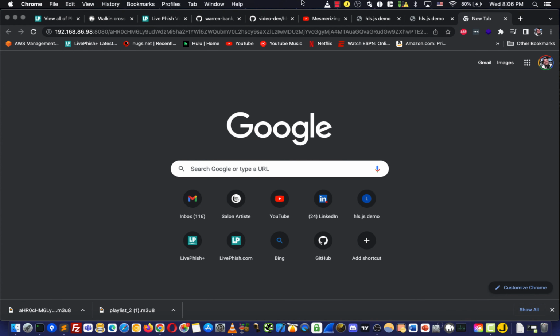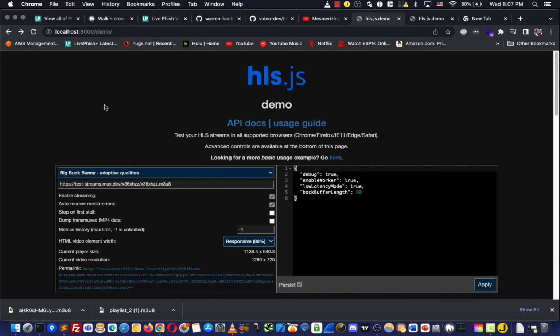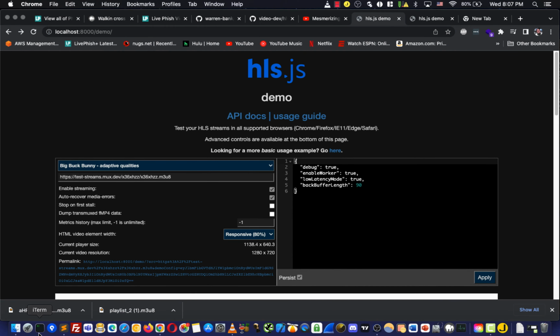And then here's another application. We can use something called HLS.js if you wanted to say host this video somewhere. So you could essentially put HLS.js on a web server and play the video that you are now putting out. So you would have to serve it out and then ingest it. We're on the localhost here, so we can just do a demonstration.